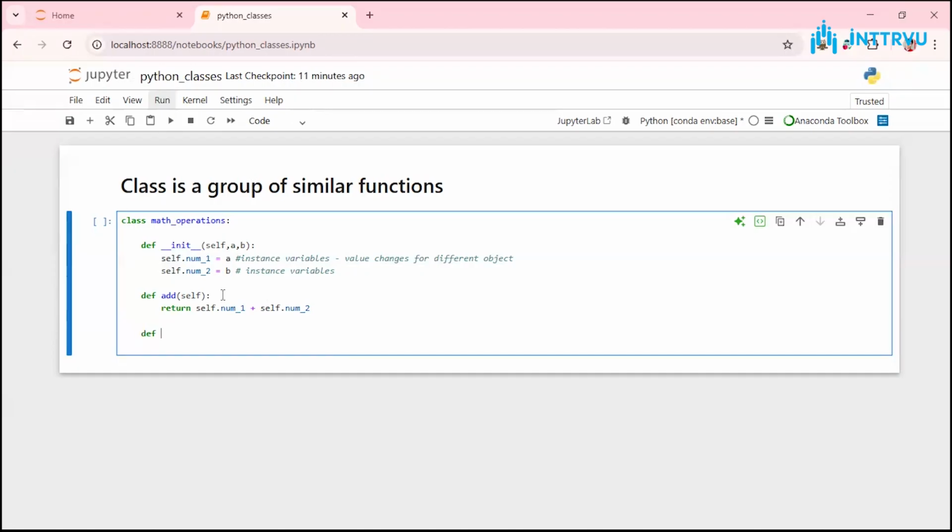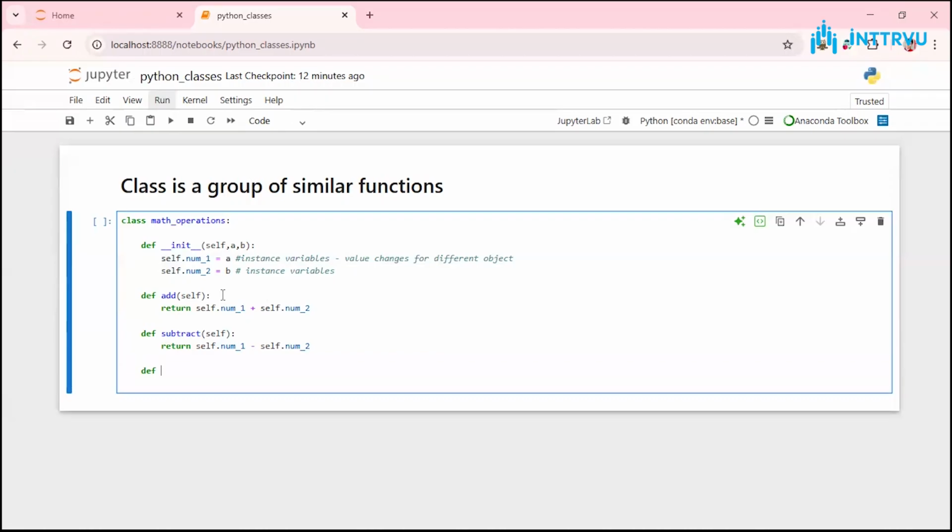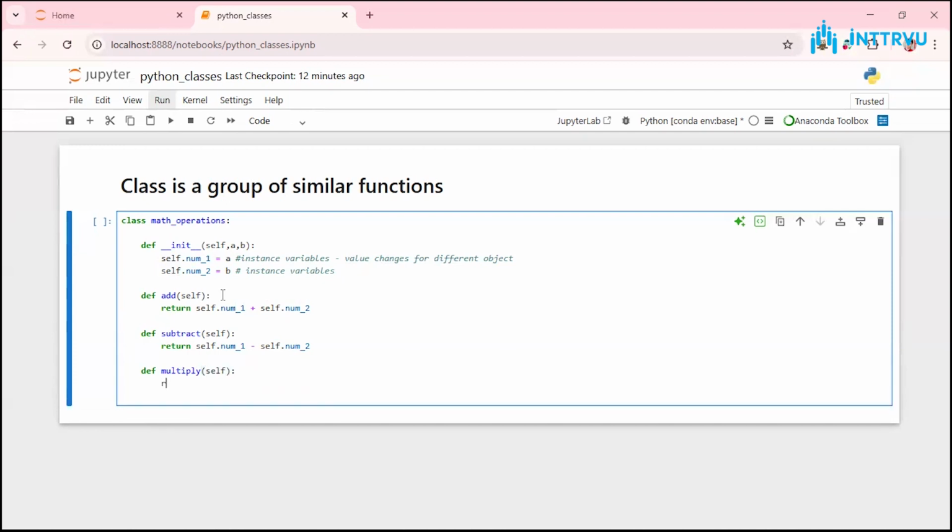Similarly, I can add one more saying def subtract. And I'll again say self, and once again, I'll say return self.num1 minus self.num2. And you can guess the trend. I'm going to say def multiply. I can take self and I can say return self.num1 times self.num2.